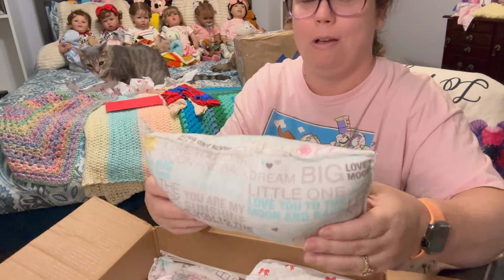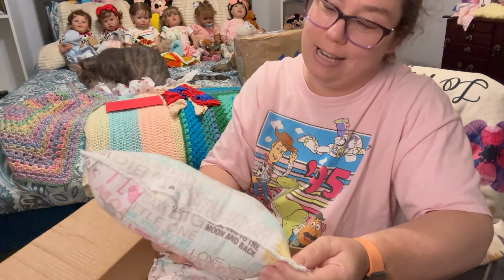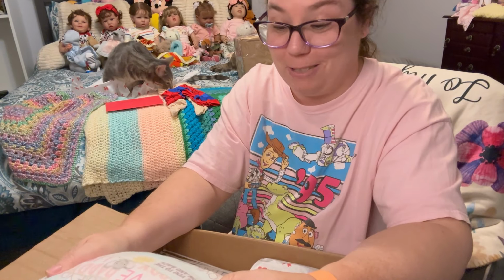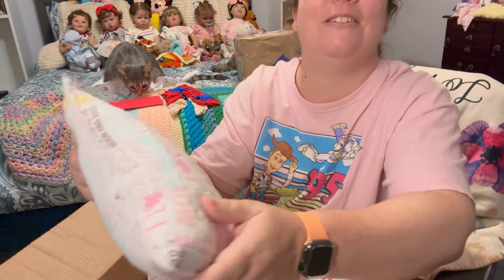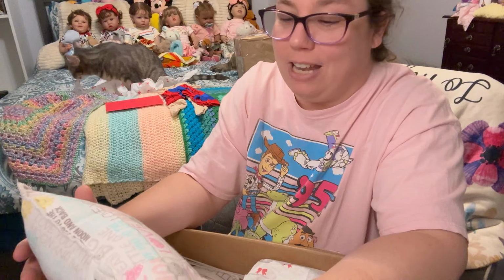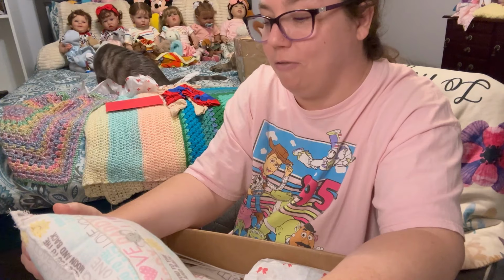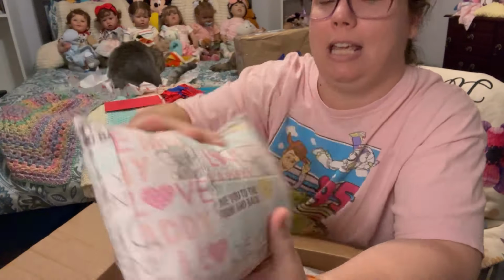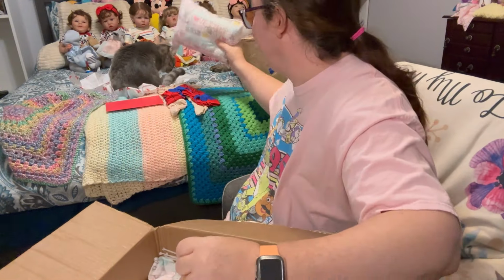Okay, we have a... Oh, Jess, this is beautiful. Oh my goodness. Look, I got a pillow from Jess. This is adorable. Did you do this with the serger? Because it's really cute. I love it. It says, I love daddy. I love mommy. And then it also says, love you to the moon and back. And it's got elephants and pastel pinks and blues and yellows in it. It's just a little small cushion pillow for the babies. You want to see the pillow?